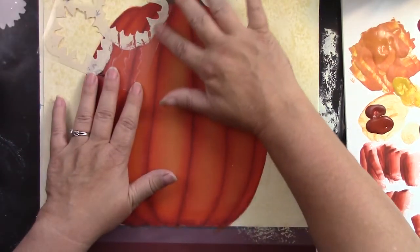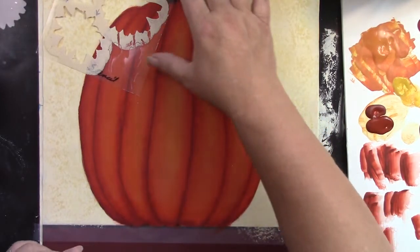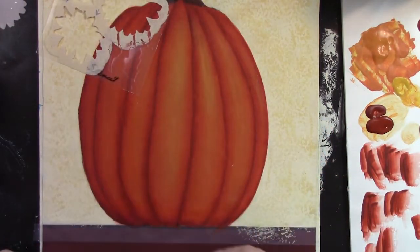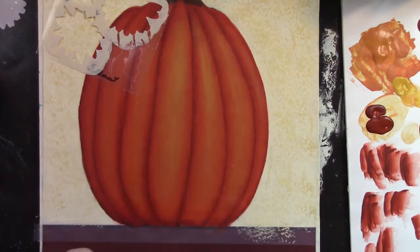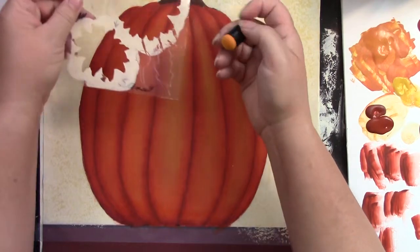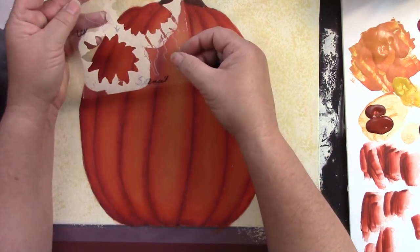Because we have a small area over here, if you want to make sure that you're not going to go outside of the area, you can come in with tape and tape these in. I'm going to just try to be very careful. I'm going to work with my small dauber. And I also want to point out something before we begin.